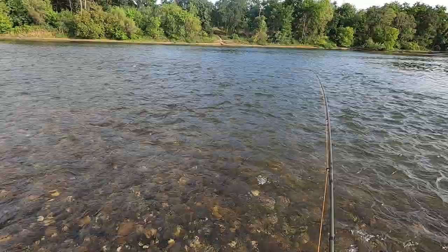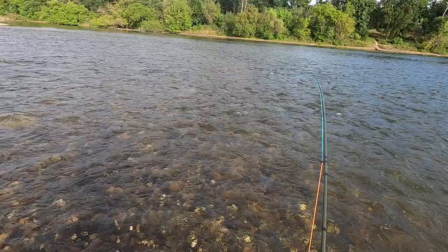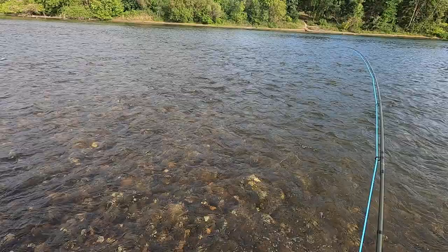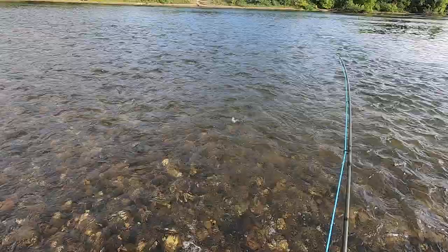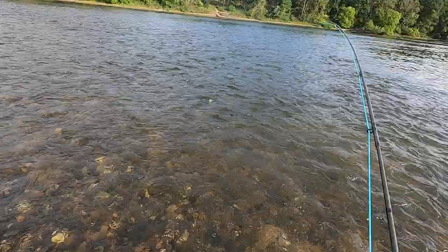Let's boogie, baby. It's gonna be, yeah, that's a big fish. I can see one from here. Swing him on over. Oh, we are in good water. Come on, get out of the current, yo. Got the drag dialed just right on this guy.